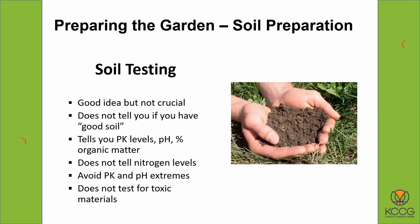That's not something you expect unless your backyard used to be a farm field where they used lots of toxic chemicals, or an old orchard. The old apple orchards, they used to spray a lot of toxic chemicals. Or if maybe there was a building torn down on your site, you might have some lead in the soil. There are some places you can send away your soil to get tested for lead if you're concerned about that. But other than that, it's just good to know the history of the soil.